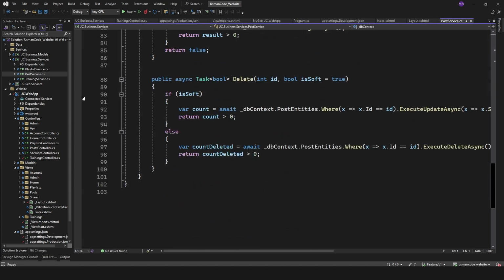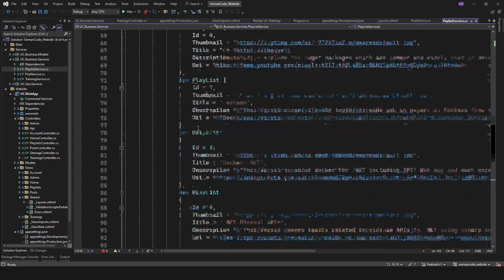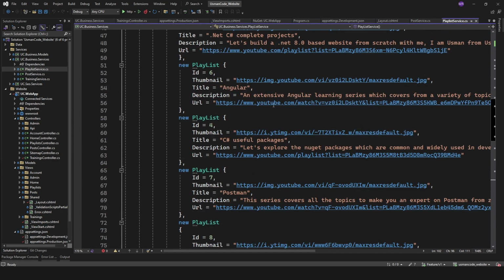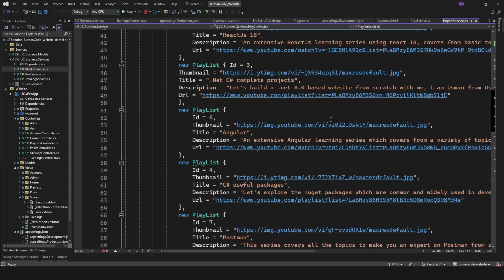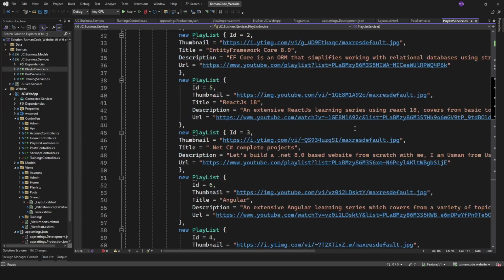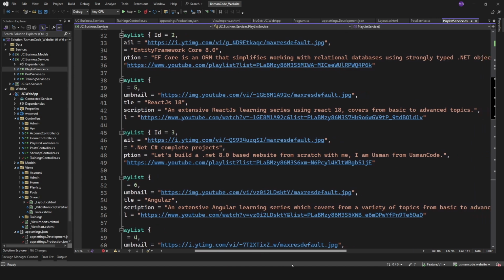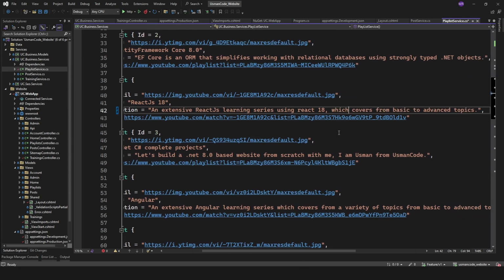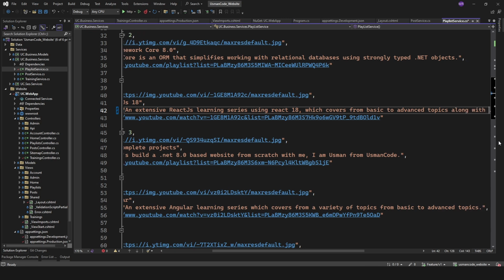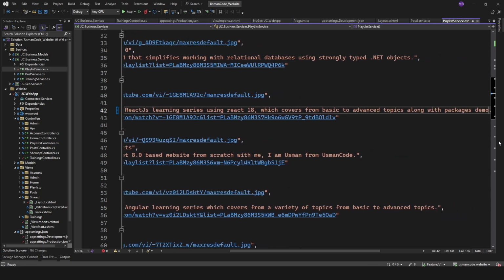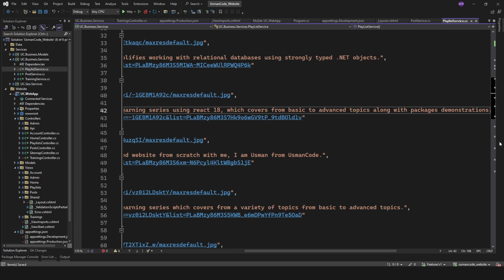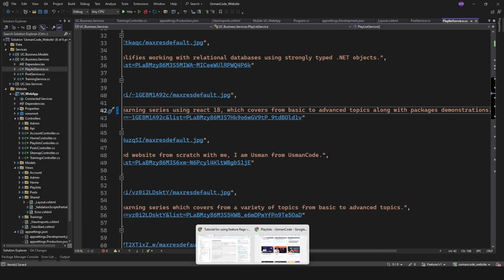Now, playlist. Okay, the one related to React.js can be found here. All right, an extensive React.js learning series using React 18, which covers packages along with demonstrations. That is one thing we want to make.